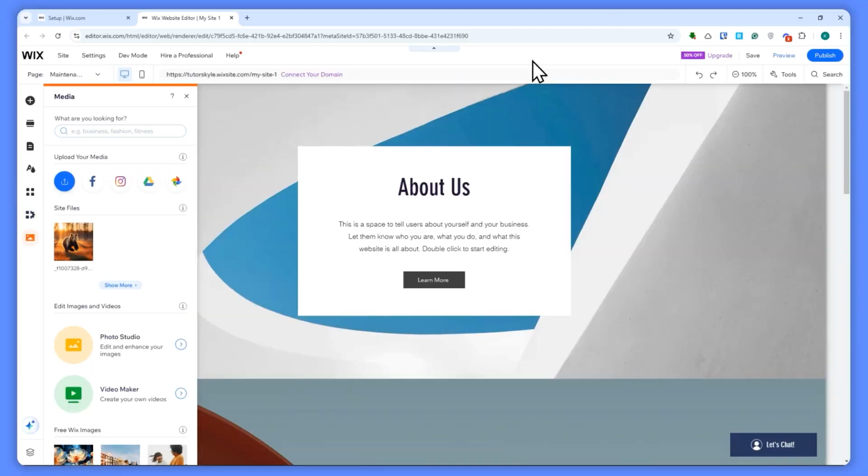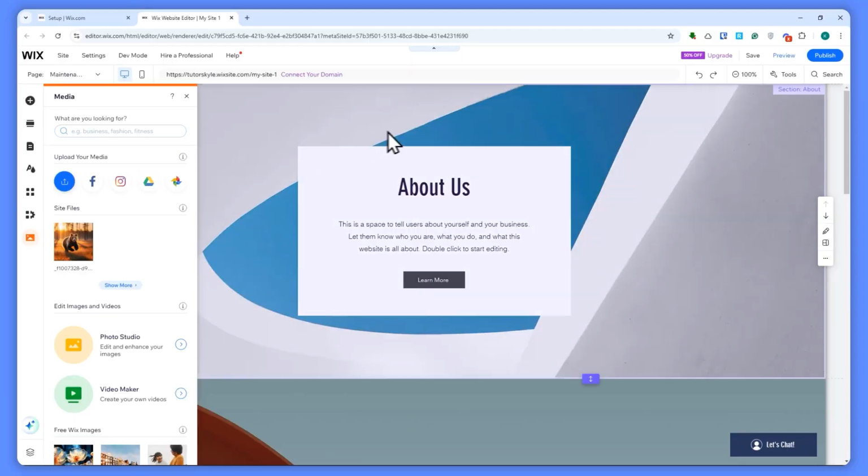And now for its cons, first is its pricing. It can get pricey at higher tiers, but it's very worth it, especially if you're a beginner, because you don't have to worry about all the complicated stuff. It would be very easy and convenient for you to build a website here in Wix.